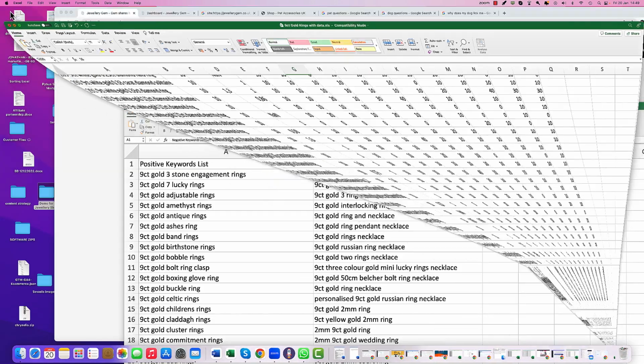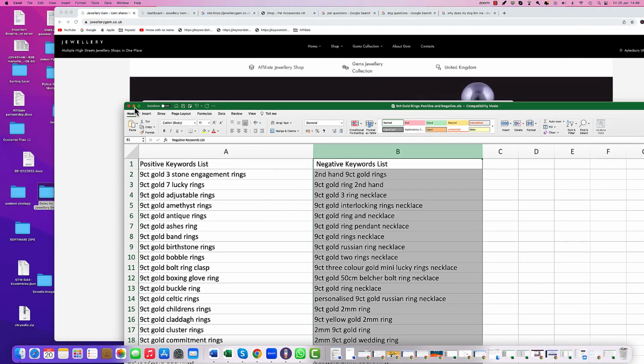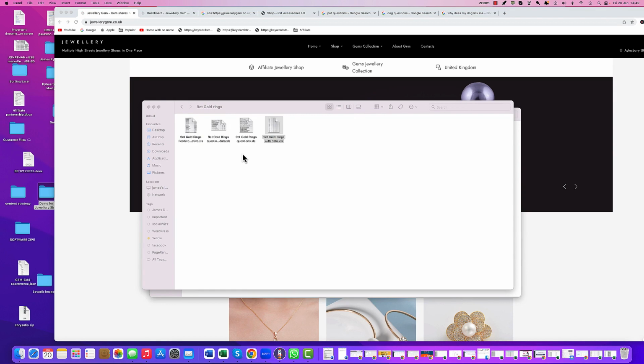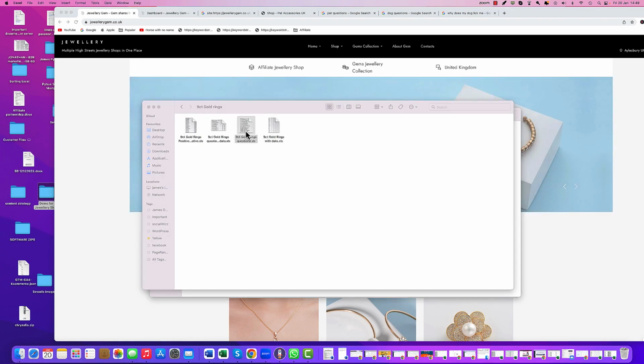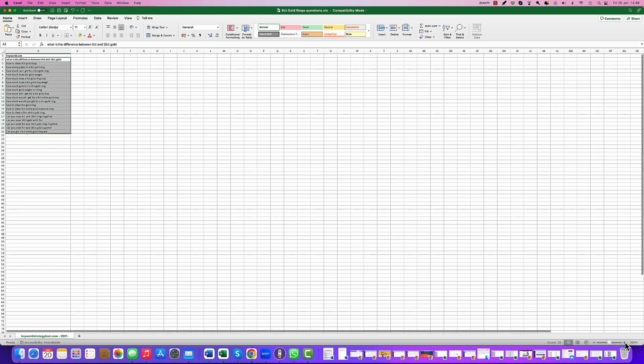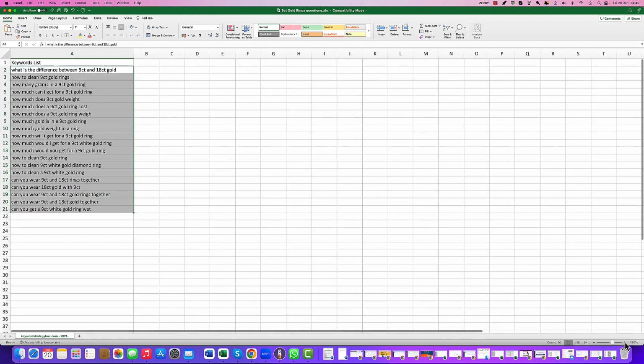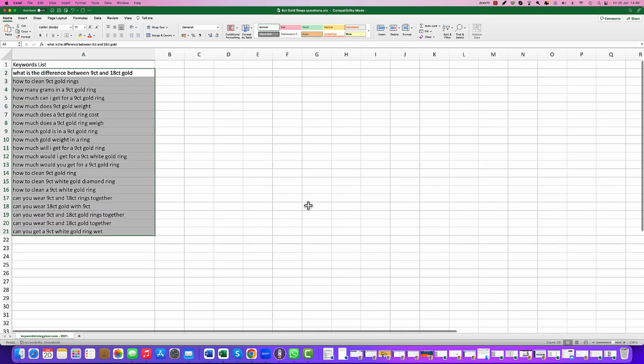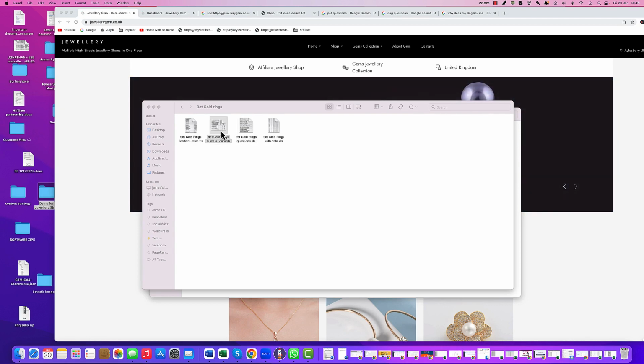So once we've got these two sheets together, the next thing we're going to do is find our next sheet, and the next sheet is about questions. What are the questions that people are asking about our product and service? This is a really, really important factor, because this actually works quite well with our content strategy. Once we've got this list, of course we want to know the obvious question, which is, where do I start? Which one's the best keyword to start with?